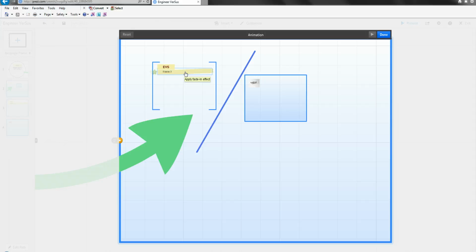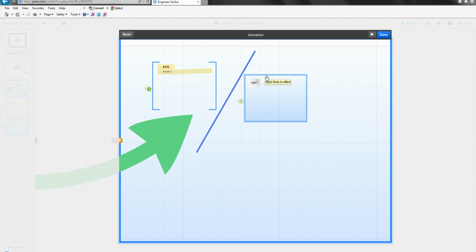So it says, oh, apply a fade in effect. That's perfect. That's exactly what I want, and you might recognize that similar to, say, a PowerPoint. It'll bring you to this animation window for this frame. So it's applying this fade in effect right there, so that's number 1. And what you can say is, I don't want that fade in effect, I actually want it here. Apply that fade in effect to this frame. You can do that as well.